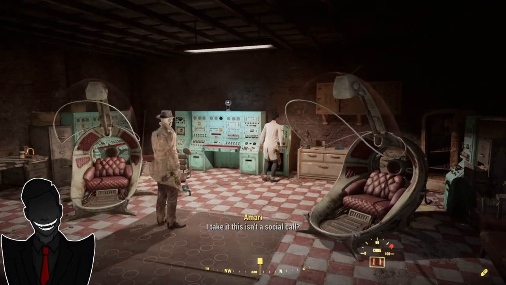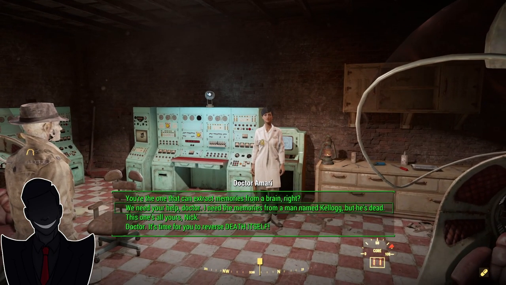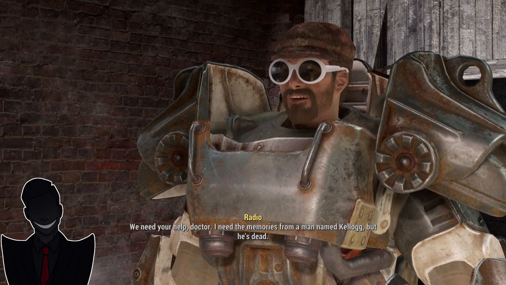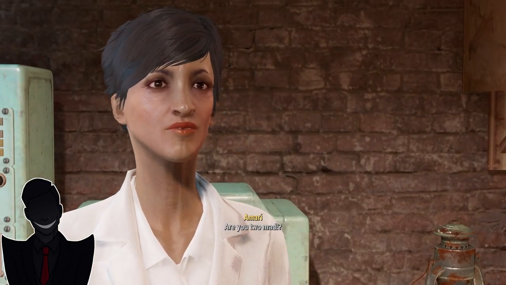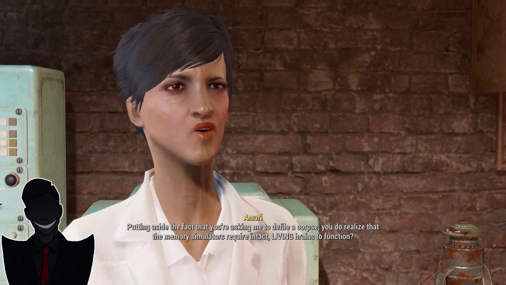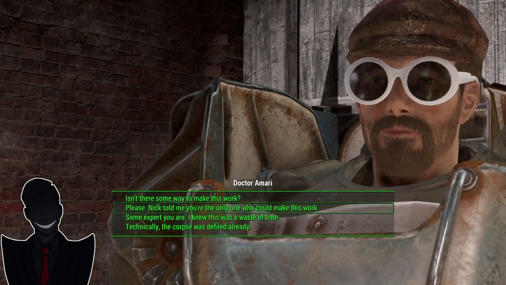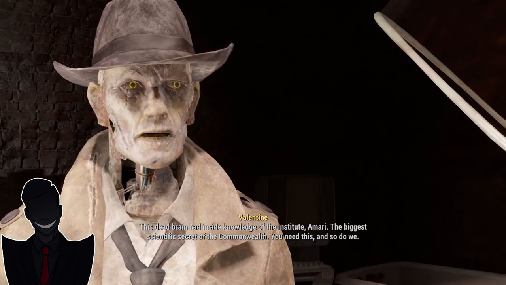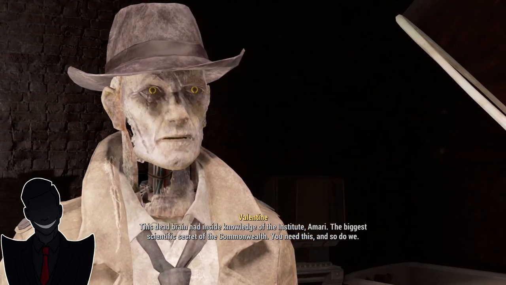Dr. Amari? Yes. Hey, what's up? If this isn't a social call. We need your help, Doctor. I need the memories from a man named Kellogg. But he's dead. I know it's asking for a miracle, Amari. But you've pulled off the impossible before. Are you mad? Putting aside the fact that you're asking me to defile a corpse, you don't realize that the memory simulators require intact, living brains to function. Please. Nick told me you're the only one who can make this work. This dead brain had inside knowledge of the Institute, Amari. The biggest scientific secret of the Commonwealth. You need this, and so do we.